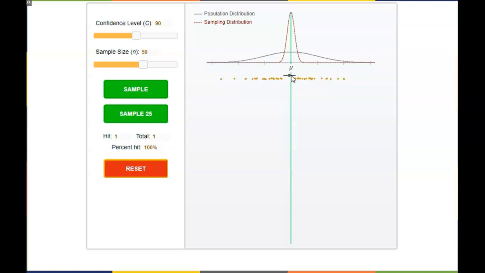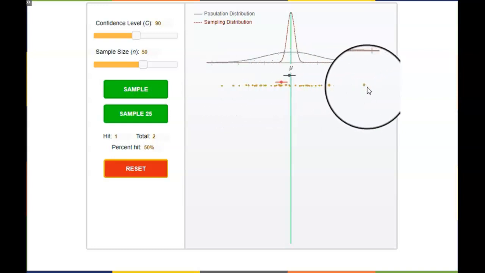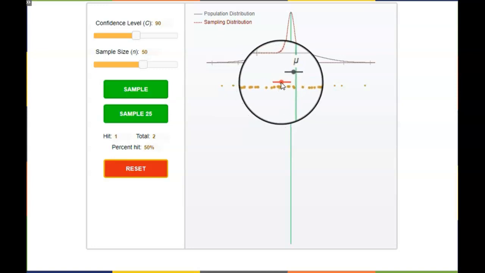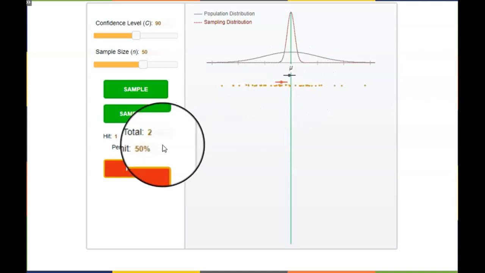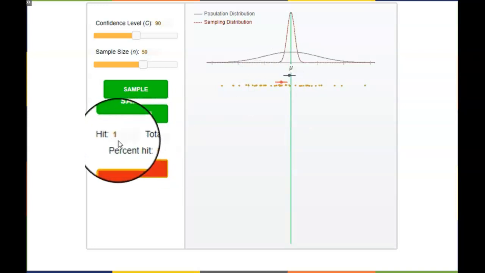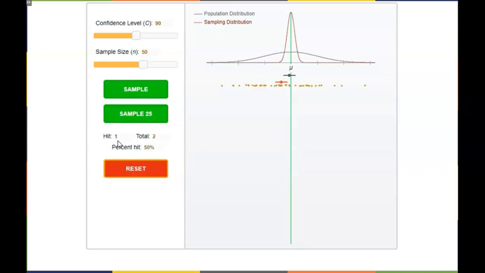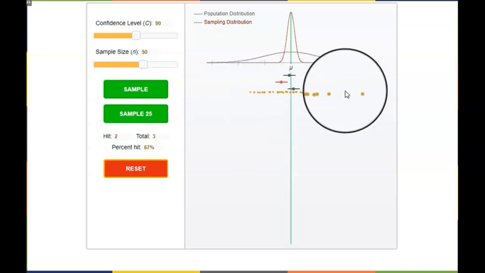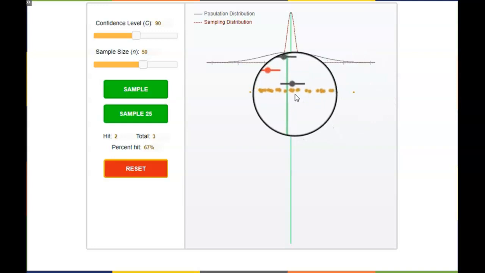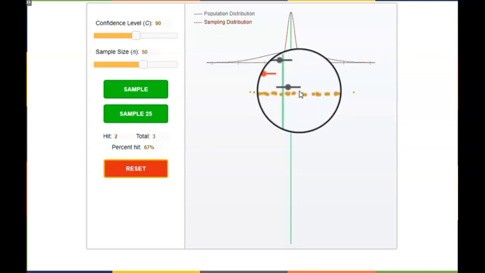The more times that we run this experiment, so let me run it one more time. Oh, you'll see I grabbed a sample out of my population. Here's my sample average. I built a confidence interval around it, and you see it's marked in red because it does not cross the green line. So out of the 2 times that I ran the experiment, I was only successful once in quote-unquote finding the population mean, or I should say that my confidence interval included the population mean. Now, the more times that I do this experiment, let me do it a 3rd time, you'll see, okay, this sample that I randomly selected out of the population, and I built a confidence interval using its data, it does include the population mean.